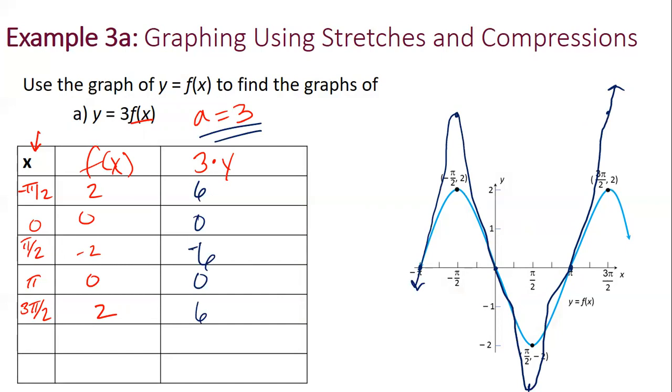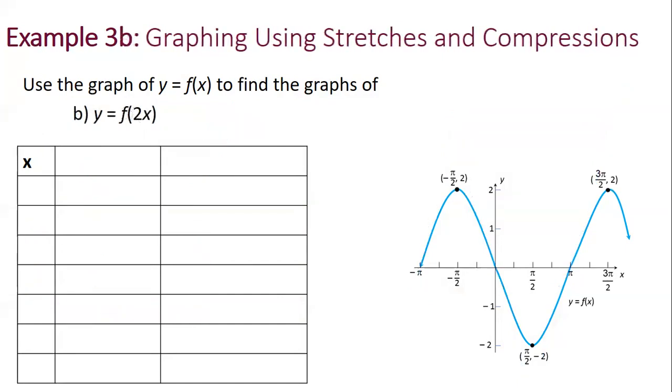But if it's just asking you to find the values, then you would just list out the values as a table or as an ordered pair. I just wanted you to see it get skinny. Was that terrible? So that's how A works. Now let's analyze how B works, okay?